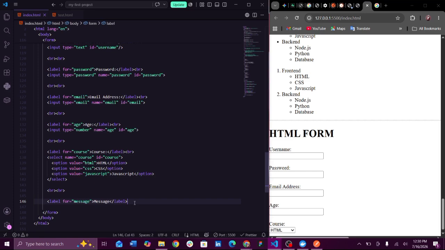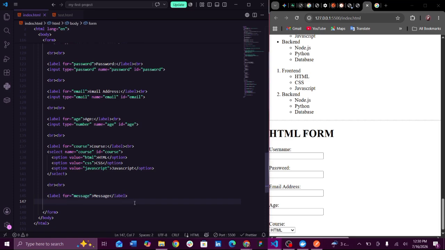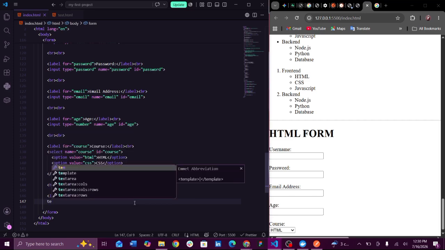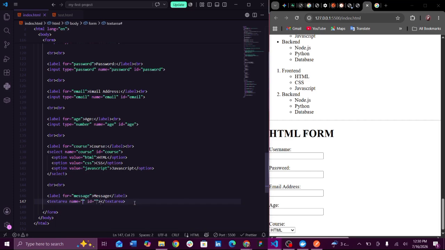And now the input, it's not really an input, but most people mix it up. Most people feel like text area and input are the same thing, but they are two different things. Let's say text area. Message, and then message, like I said, just to connect them both.